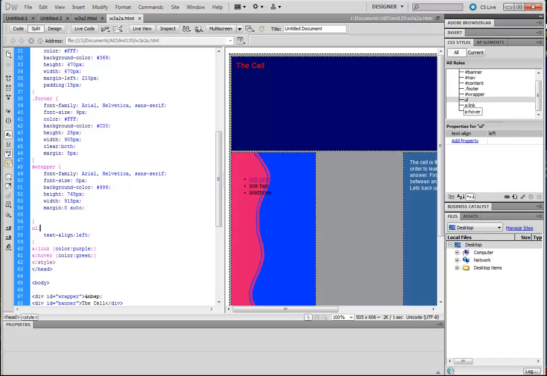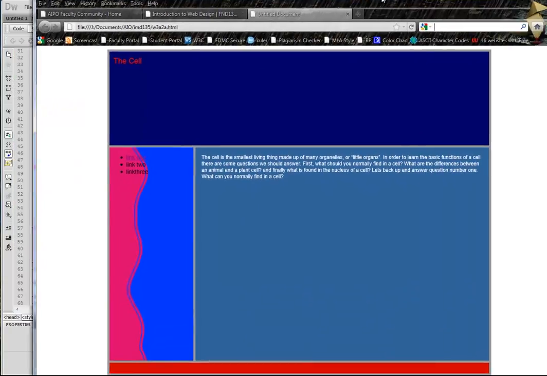And we talked about padding. Let's bring this back into view here. We talked about padding and how to move the text over and center that and so forth. We also talked about how to center the content using margin: 0 auto. And we also talked about how to insert a non-breaking space so that we can have this whole content centered within this wrapper object. So that's our site. And if you have any other questions, just send me an email.